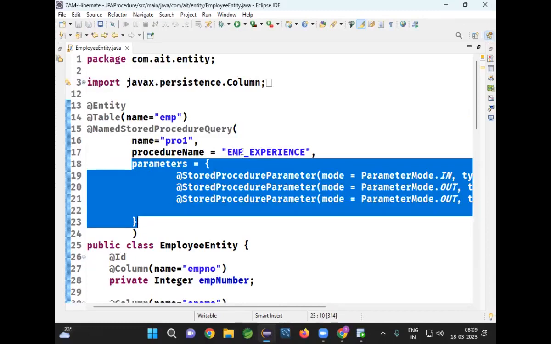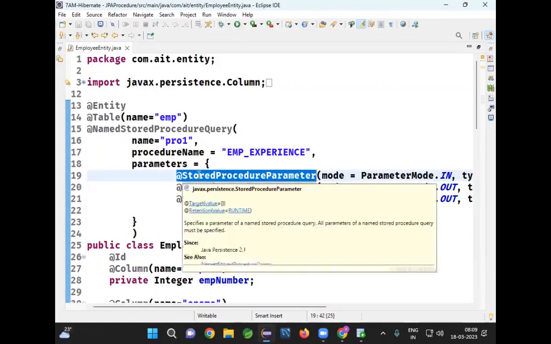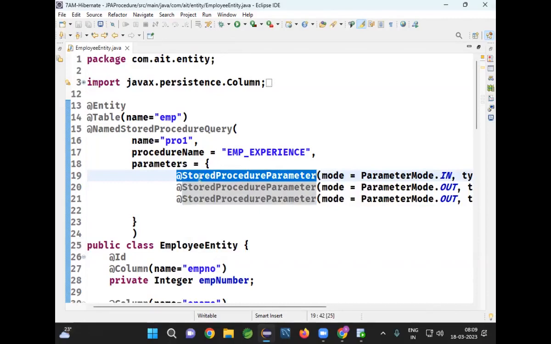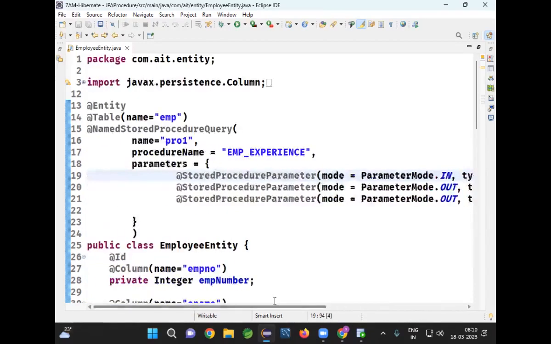How many parameters does this procedure have? 3 parameters. How can I write the metadata about the 3 parameters? By using the annotation called stored procedure parameter. It has how many elements? 3 elements: mode, type, name. Excellent.